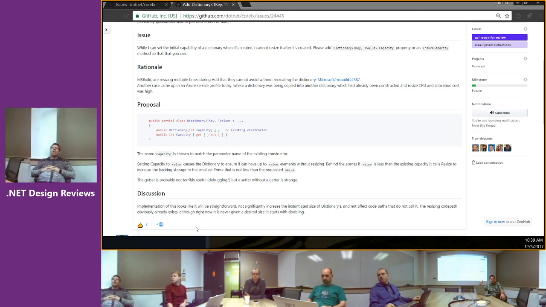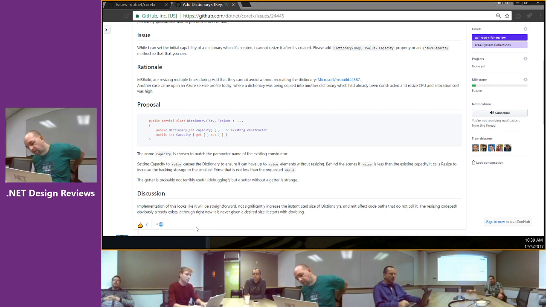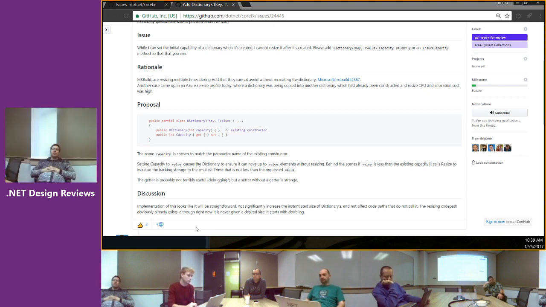Well, naively, what I would expect is the following. If you pass in 100, we return 100. We may use 100 to get to the nearest prime number to allocate the underlying array to whatever that number is. We should not change capacity based on that. So in .NET, that now means the only thing capacity controls is when and if we resize, right?